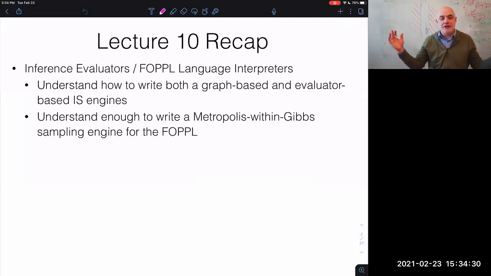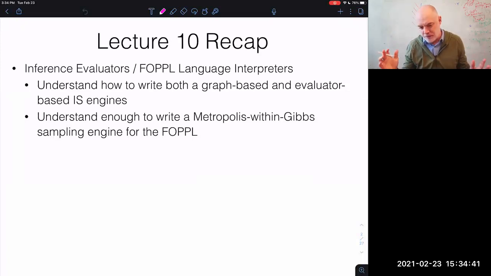To remind you, since we've been away from each other for so long, we're at the point where we've got a first order probabilistic programming language. We know what inference is. And you all, congratulations, now have written, in many of your cases, the first evaluator you've ever written. Some of you have done that before, but not all of you. Good job. That's totally cool.